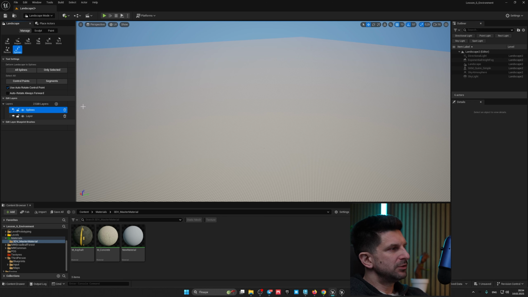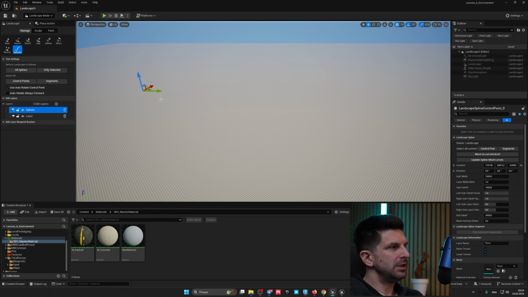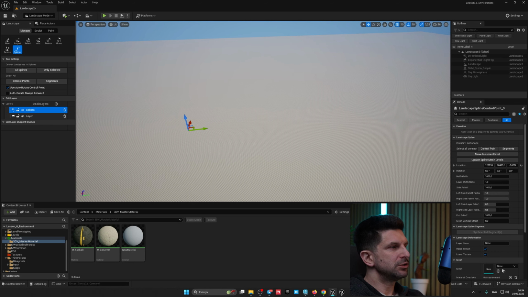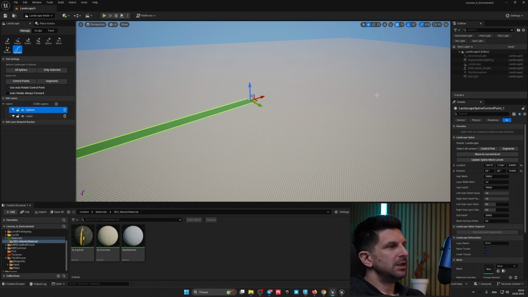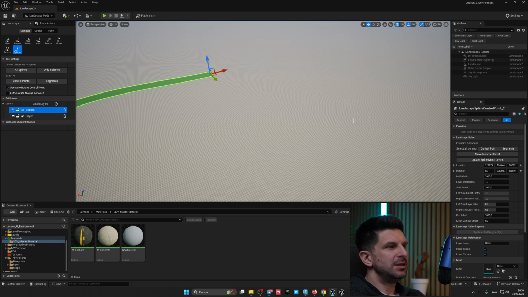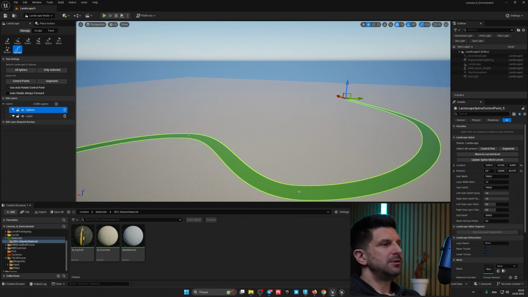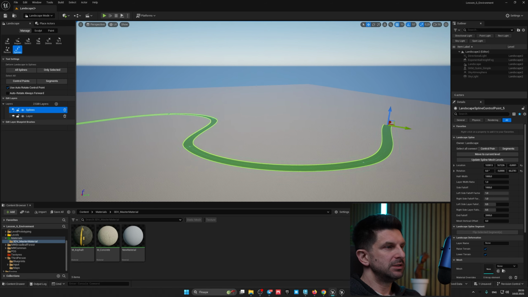You can rename them as roads or whatever you like, and look how we draw. We press Ctrl, click, and the first point of our spline appears. When we click a second time, also with Ctrl, the second point is added, and we have already created a road segment. Click again with Ctrl, and the third point is made. And so with Ctrl, we click and create. Later, we can select and move the points, just like in 3D Max with splines, without any problems. We created, let's say, a road.